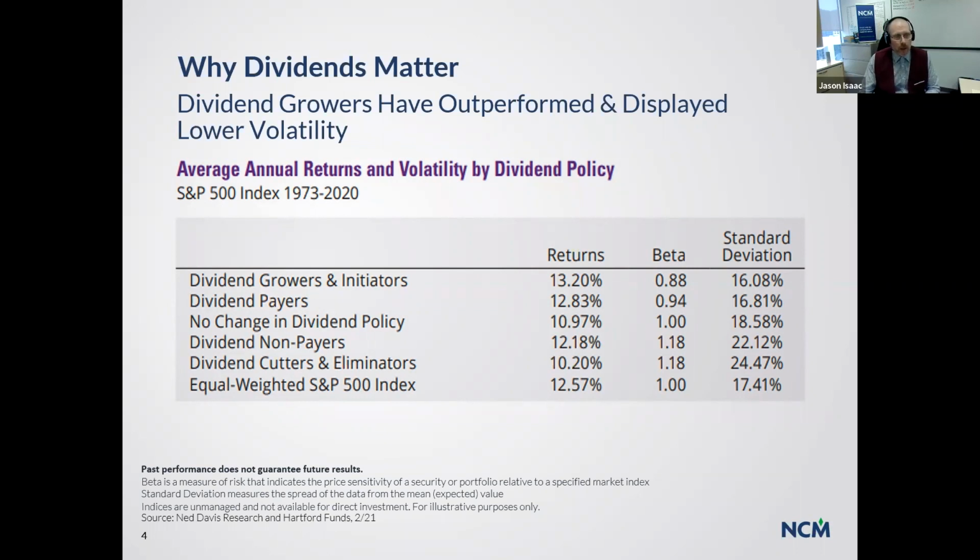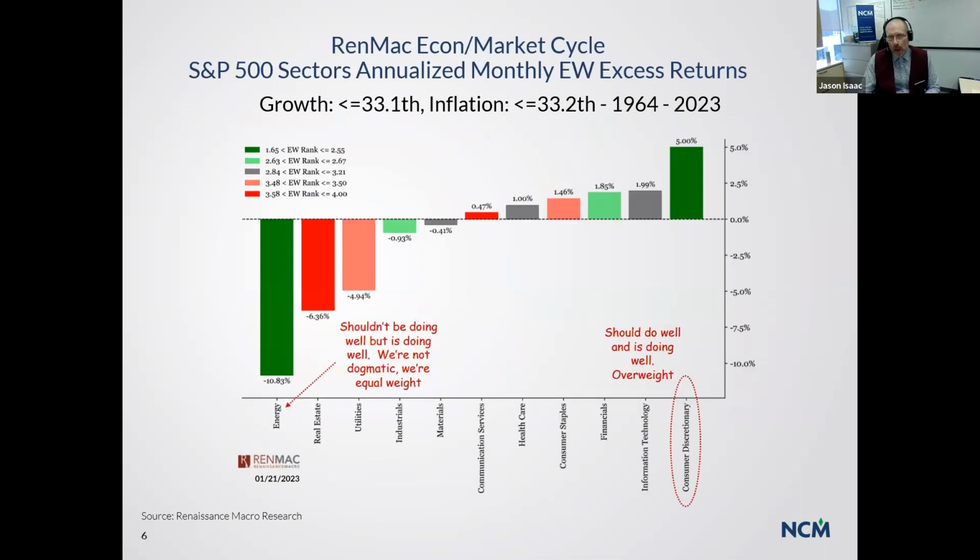And if we would like to move over to slide 6, what I find, depending on the market cycle, is we do a lot of work on where we are with growth and inflation. And as we all know, inflation's quite high, and the Fed's going to come out today with a statement and talk it down and make sure the market's not ahead of itself. But inflation is in a better space than it was a year ago. And so we've got a partner research firm that we use, and we just decile rank where growth and inflation are. And growth and inflation have come down relative to where they were.